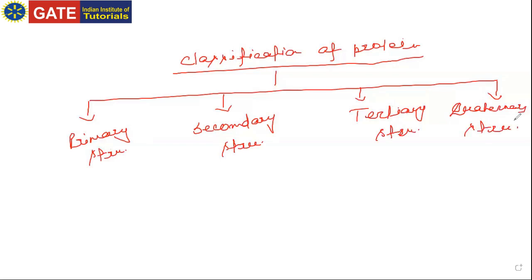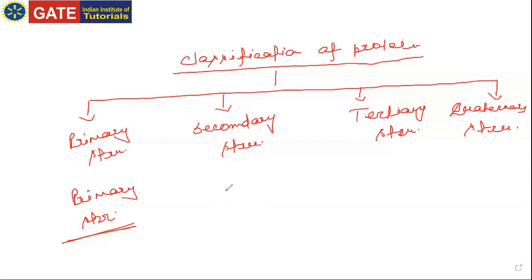So what is the primary structure of protein? What is the meaning of primary structure? In the primary structure, amino acids bind with each other only by peptide bond. No other bond will form in that. Sometimes they ask which kind of bond is involved in the primary structure? Only peptide bond, not other bonds.